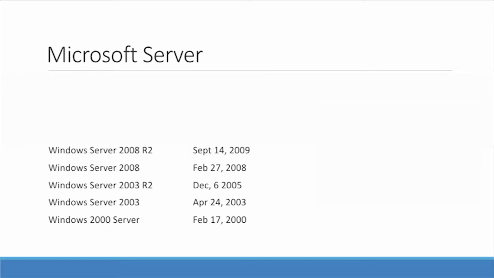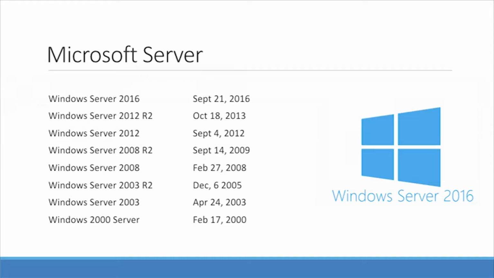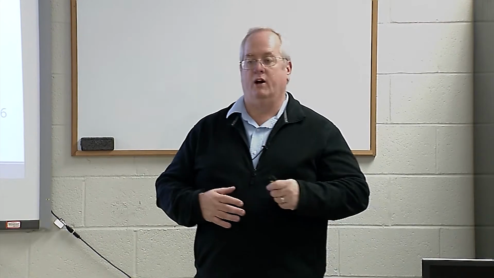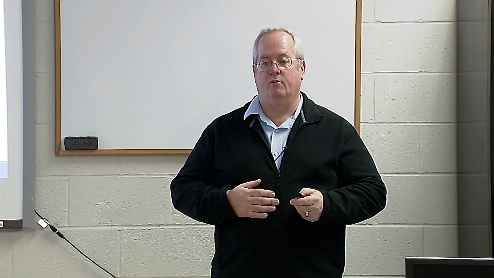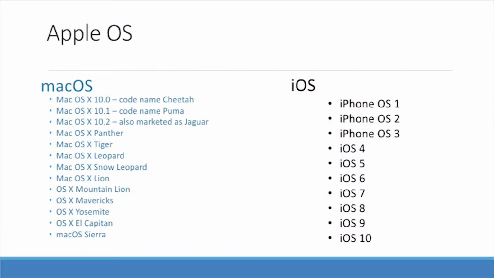2008 came out, and then 2008 R2. 2008 R2 came out about the same time as Windows 8.1. Then we went through 2012 and 2012 R2, and now we're up to 2016. Windows Server 2016 is going again more to the cloud, being more friendly for cloud and virtualization. 2008 and 2012 versions of Server would allow virtualization, and we're very good at that. But it's being enhanced even more with Windows Server 2016.